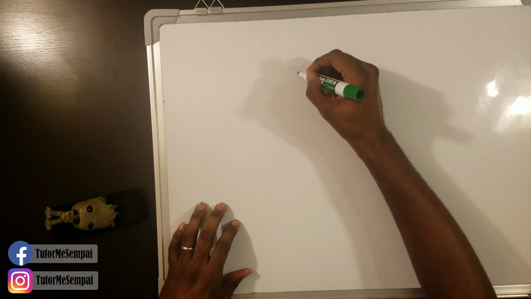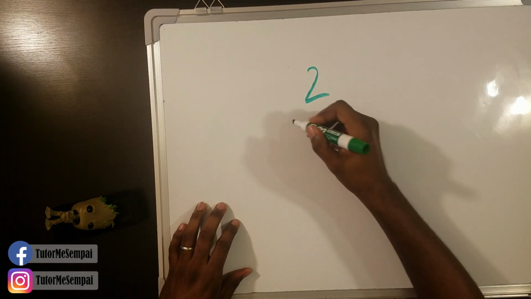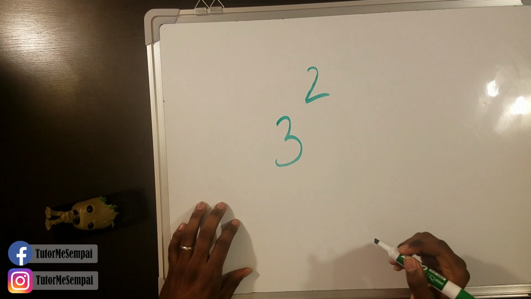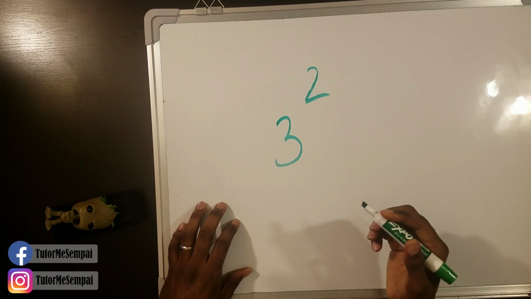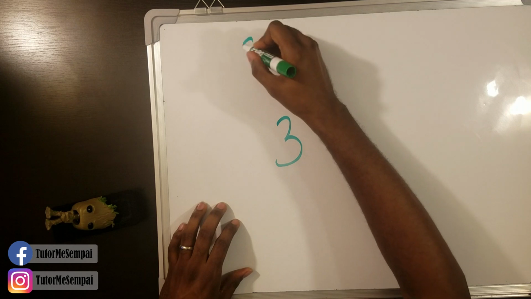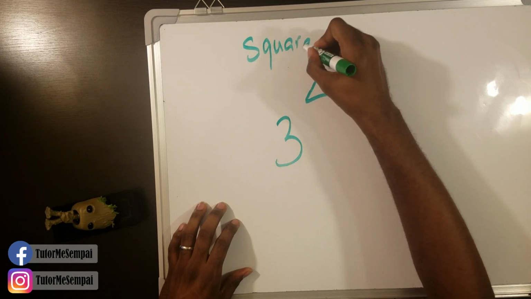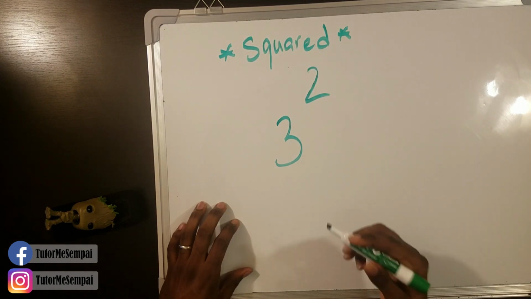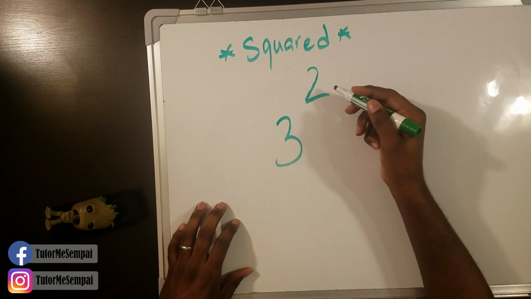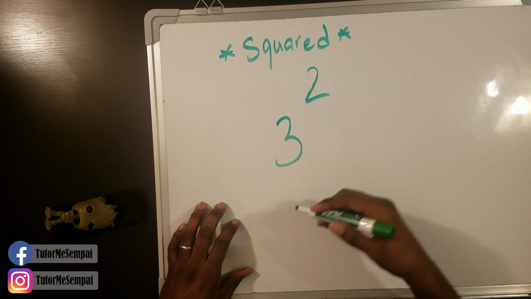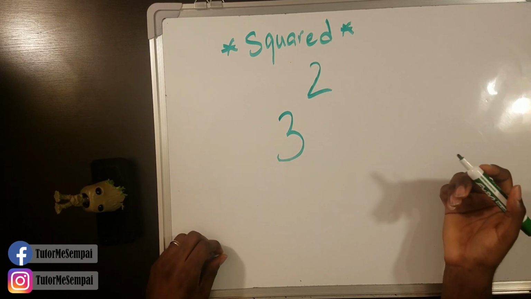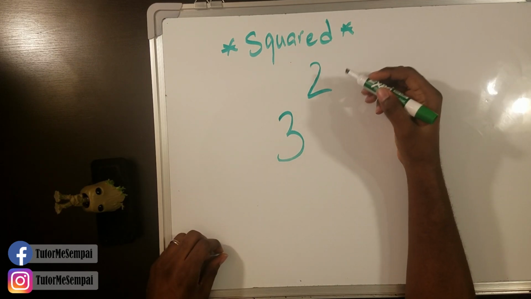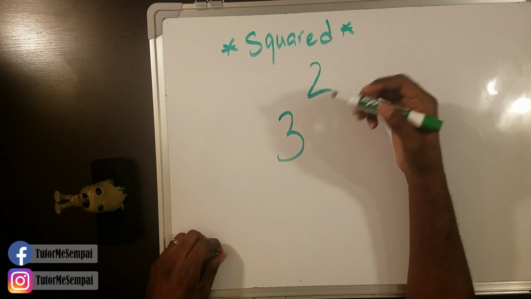But there are 2 exponents that are very special among all the possible numbers. The first one being 2. Whenever we have a base, let's say 3, raised to the 2, we can actually refer to that by a special name. We call that squared. So whenever someone says 3 squared, they're meaning 3 raised to the second power, 3 to the second, or 3 raised to the 2. Now you might be wondering, why is this named squared, right? Why whenever you have a 2 in the exponent, it's called a square?